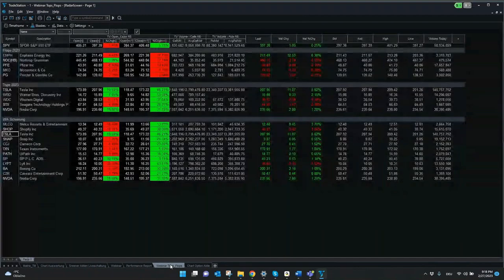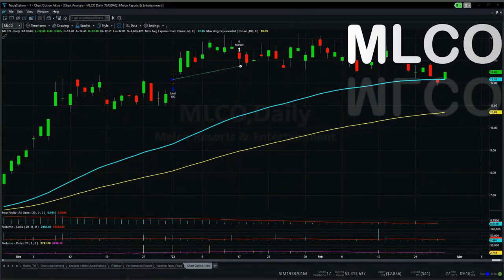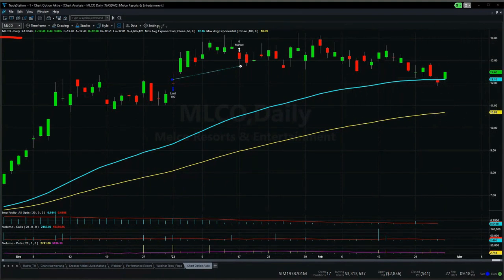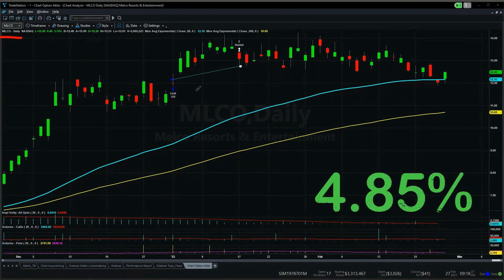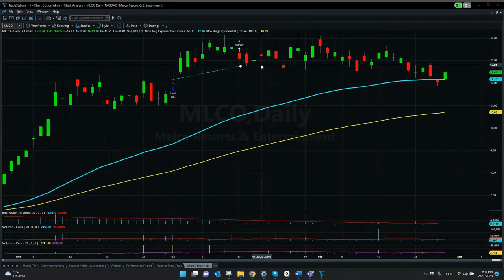I copied all the symbols here in our radar screen. We can see, for example, Melco Resources — MLCO — an entertainment stock we had earlier in a YouTube video. It didn't reach our target, but as it came back below $13 we still closed it with a profit. Given what happened in the market in the last few days, it can still be a good entry, especially now that it's back almost to the same price where we bought it. The high volume especially on the call option side in February is the reason. For MLCO I'm still very positive — it can still be a good investment for the next few weeks or months.